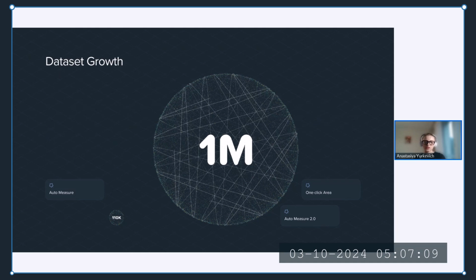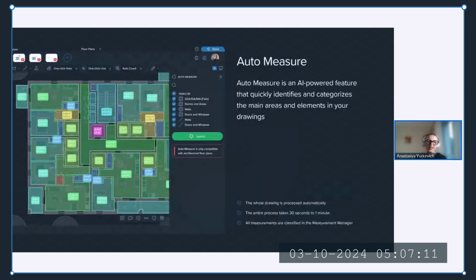And let's switch to the most interesting part, the demonstration. Yes, as I told you before, we're going to talk about 4 main AI tools for flooring professionals. And don't forget to drop your questions in our chat so I can answer some of your questions earlier during the Q&A session. And we will start with AutoMeasure.